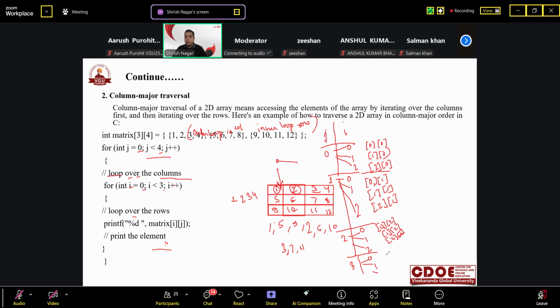So which values will you print? 0 3, then 1 3, and then 2 3. So we will print 4 8 and 12. This is called column major traversal, where the outer loop deals with the number of columns and the inner loop deals with the number of rows. Is this example clear to you?